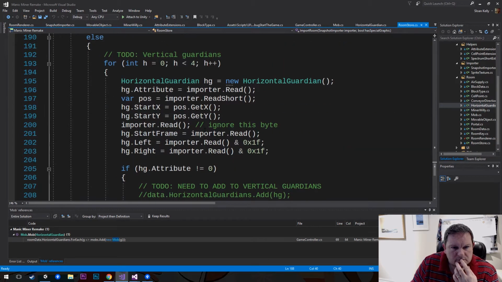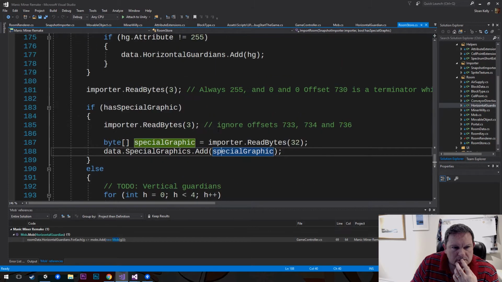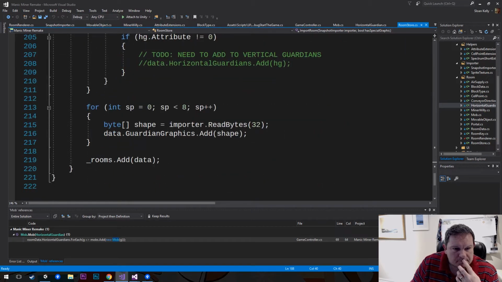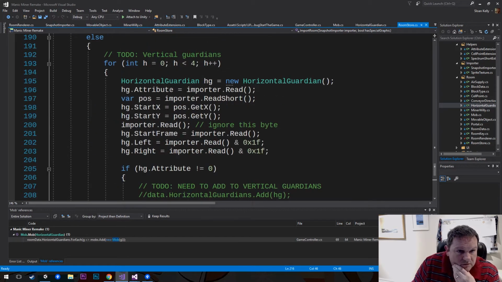And then where's the mobs? So we haven't even done the vertical guardians yet. Guardian graphics, add shape. SP was that. Okay, so really what we want to do is we want to go through all these values here. Where are we adding that?